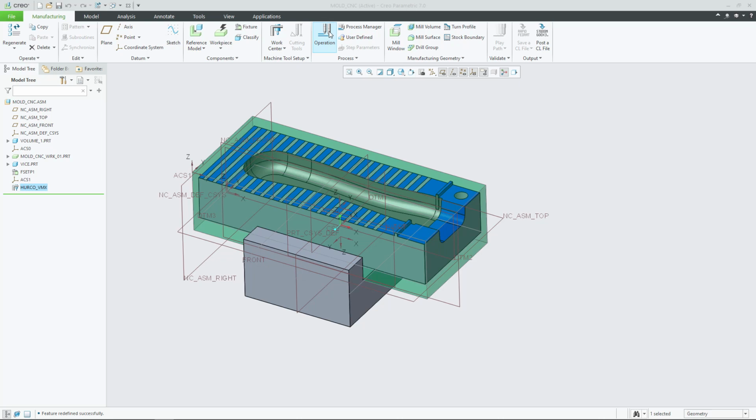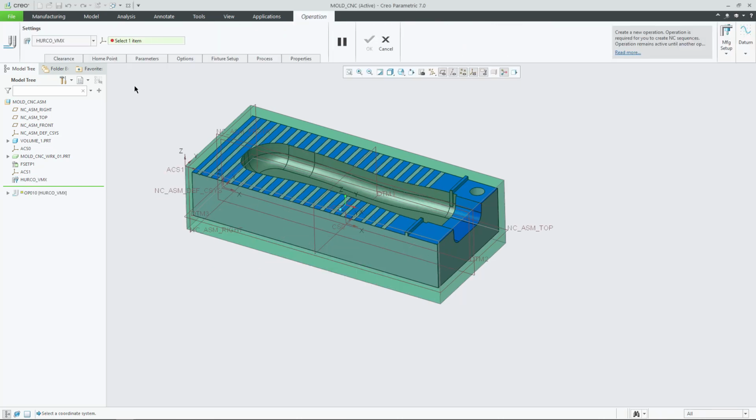So the operation is kind of the higher level that all the milling or drilling or finishing sequences will be held within. So let's click on operation. There's two options really that need setting in here. One is the machining center that we're intending to use.